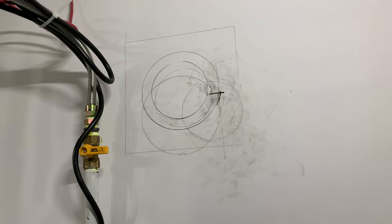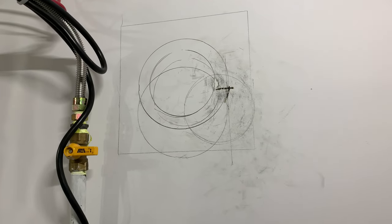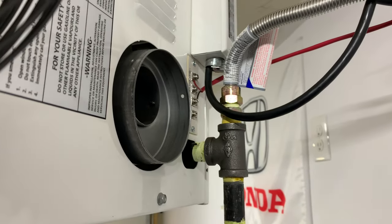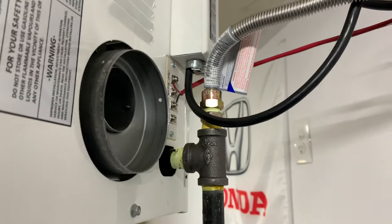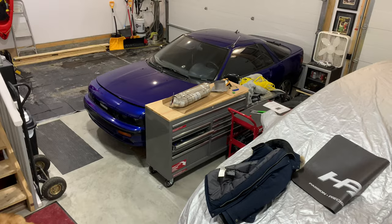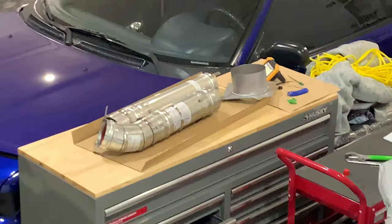I just want to show you guys what I have here. Basically, it's the trial and error on trying to place where the hole is going to be on the wall here, based on the proximity of the exhaust. I fitted the pipe that we have down below, and test fitted it, and see how it basically sits on the wall here.